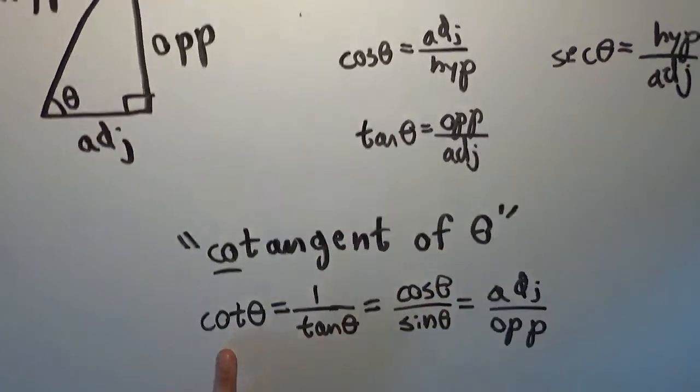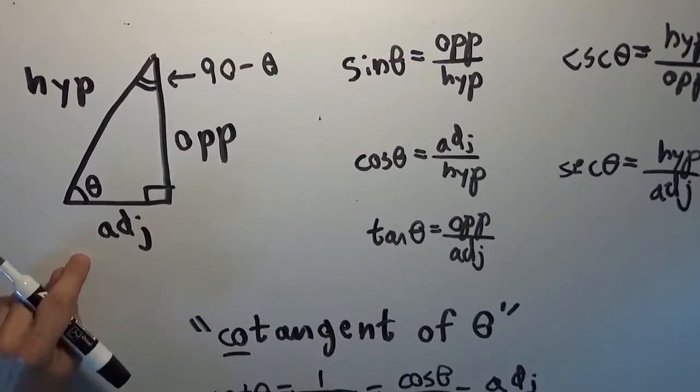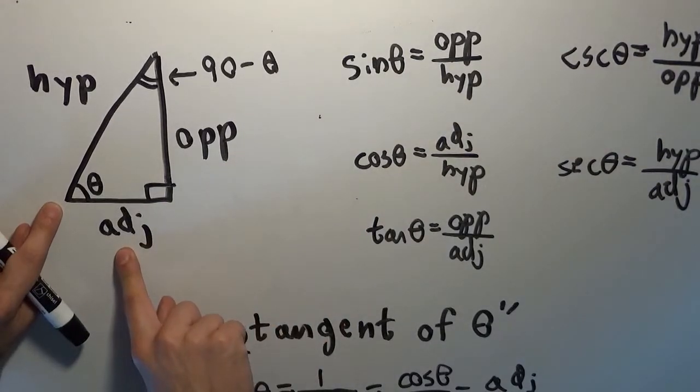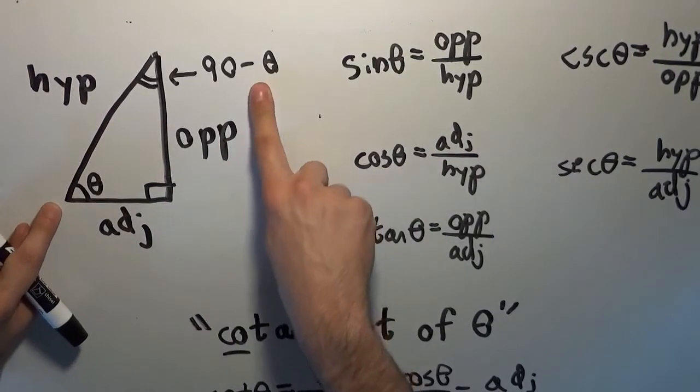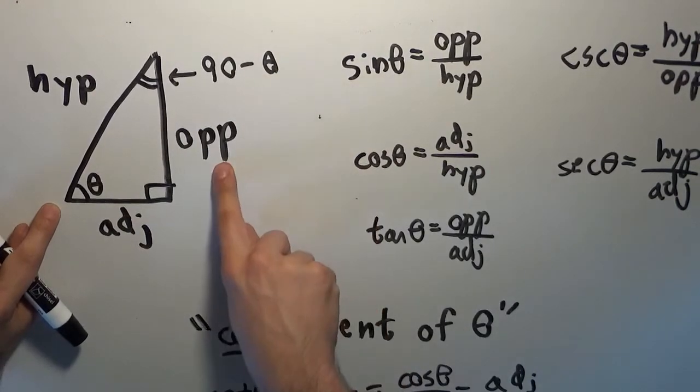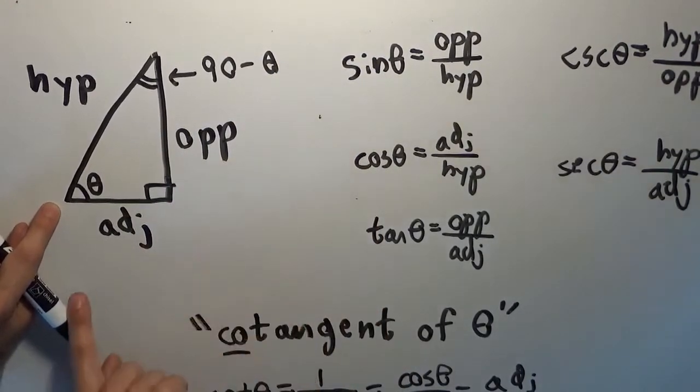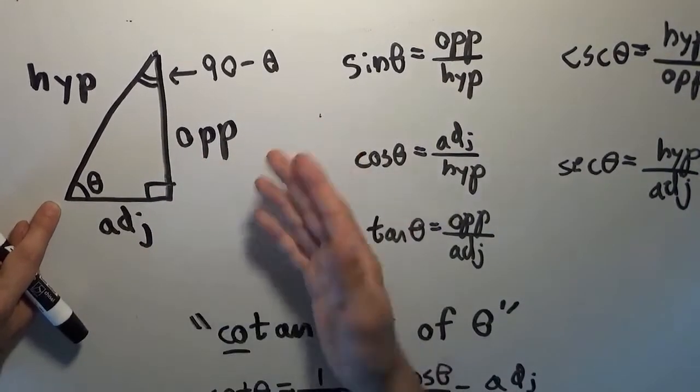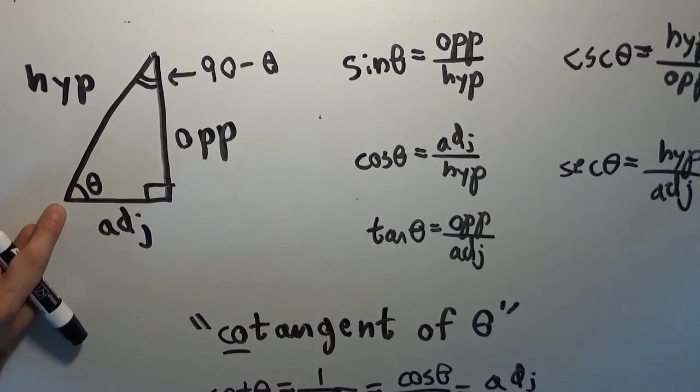So if you apply them, and we can see that from our triangle. If we take the tangent of theta, we get opposite over adjacent. And if we take the cotangent of 90 minus theta, we have to take the adjacent side to that, which is labeled opposite, divided by the opposite side of that, which is labeled adjacent. And opposite over adjacent is the same number as you get when you take the tangent of this angle.